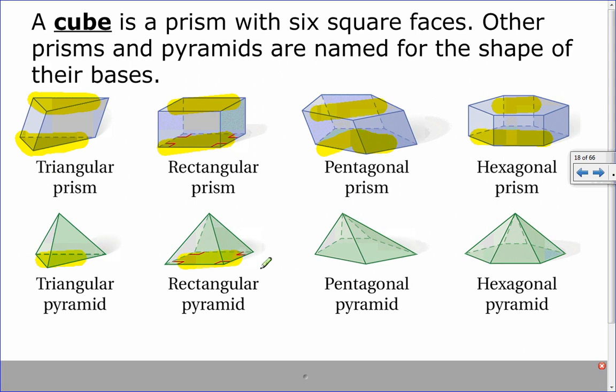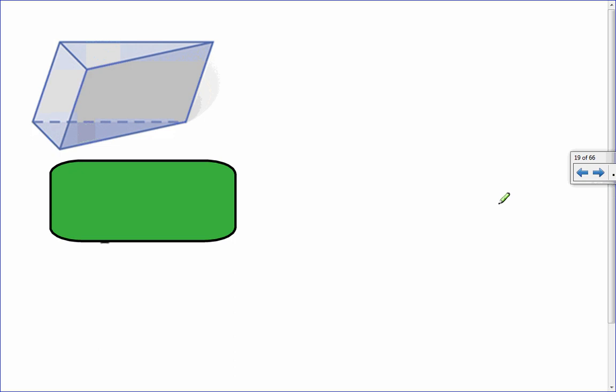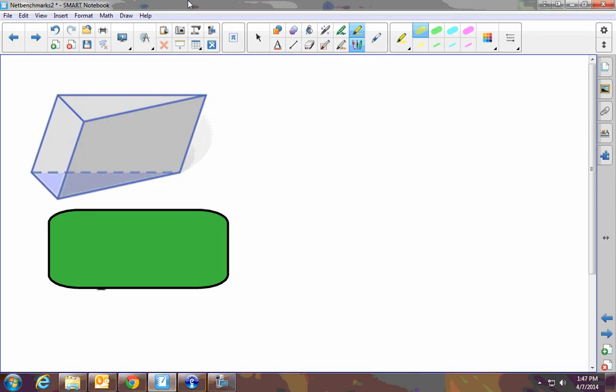It's a rectangle or square. Pentagonal pyramid, hexagonal pyramid. Pause, jot these down, sketch some pictures. The more you write, the more you'll remember. All right, let's do a quick study here. What I'll do is show you the shape, and in your head, or if you want to pause, guess what it is, and then I'll reveal the answer.